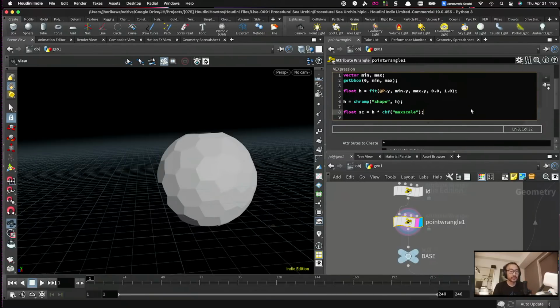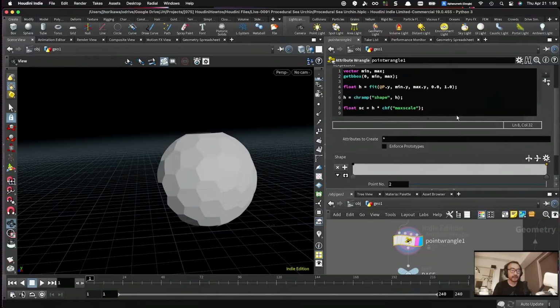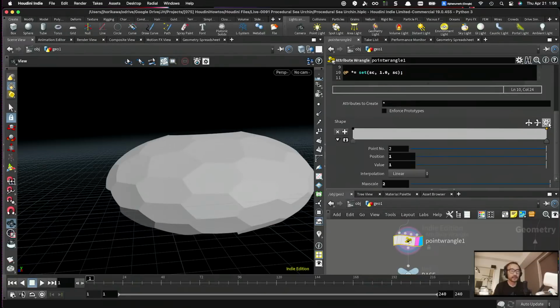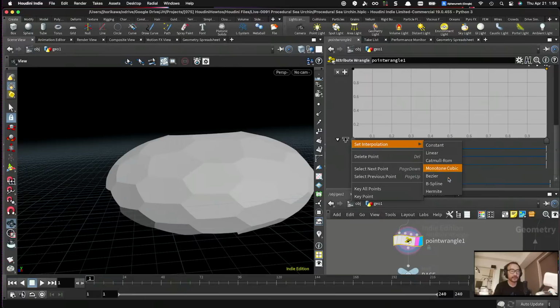So if it's a straight line like this, then everything will become 2, so it'd be multiplied by 2. And I want to scale it only on the x and z plane, so set the x and z like that. Okay, now's the time to control this curve so that I can control the shape.